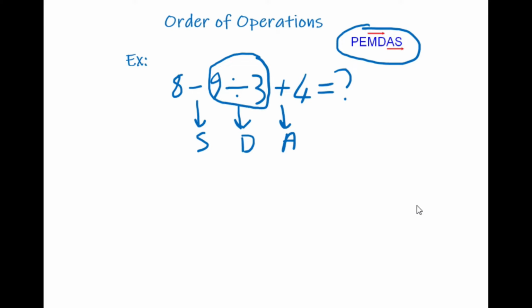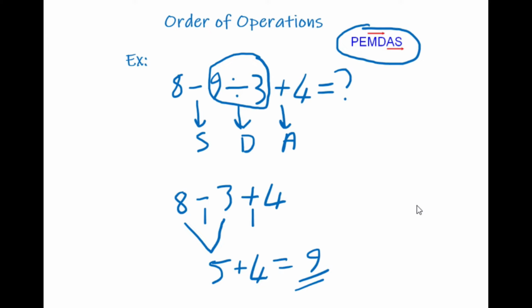So once you do that, you're gonna have 8 minus, if you divide 9 by 3, you're gonna have 3, plus 4. Okay, so here we have subtraction and here we have addition. Of course, in this case, it's not gonna make any difference, but I recommend you to memorize it. So try to be familiar with the orders and try to make it a habit. So always go from left to right. Because subtraction is on the left, if you subtract 3 from 8, you're gonna have 5. 5 plus 4 is gonna be 9. So the result is 9.